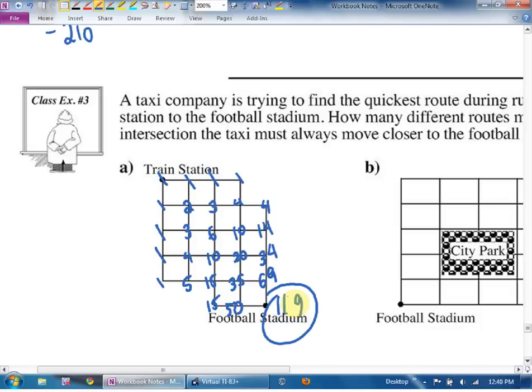We can even, Nick, with this method, cut out squares for a park. Like in B.